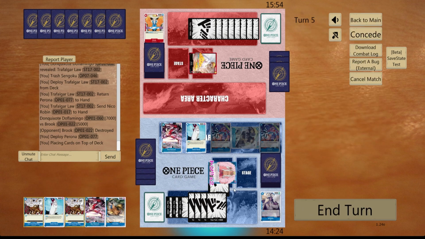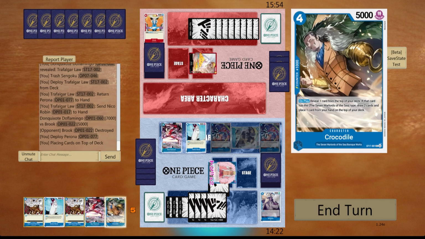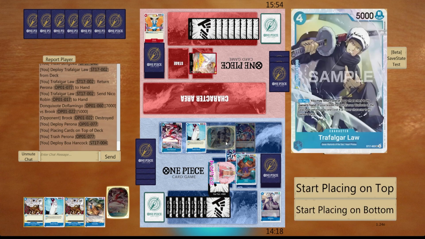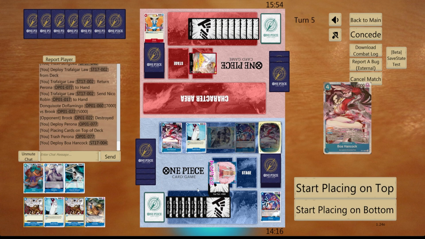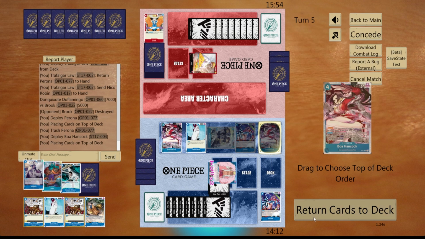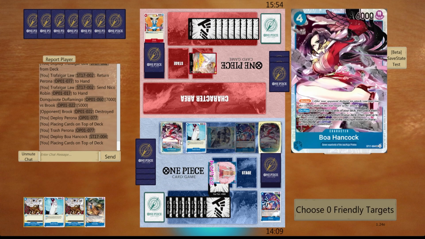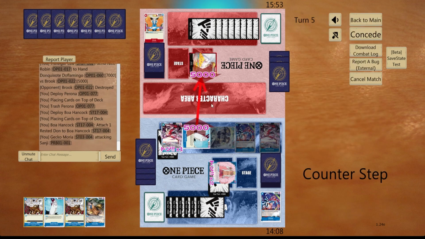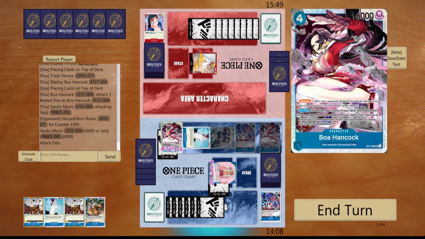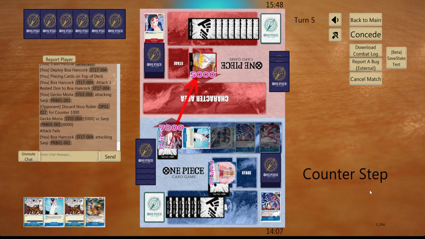But yeah, getting everything in place. And then we could do the same thing again with Boa, where we fix it. We can put the Sengoku in front, so we draw it, and then attach one to Hancock. But first we're going to swing with Moria. And then we're going to swing with Boa for that 7k.